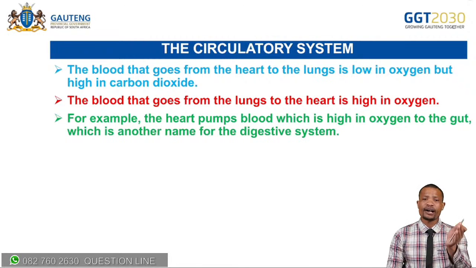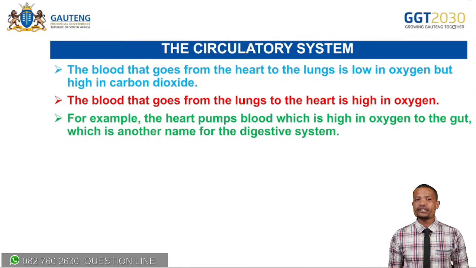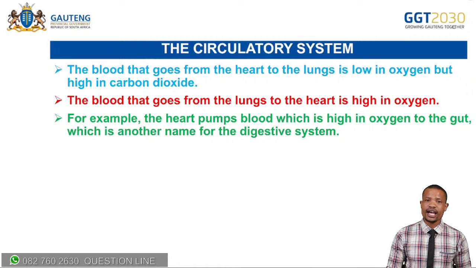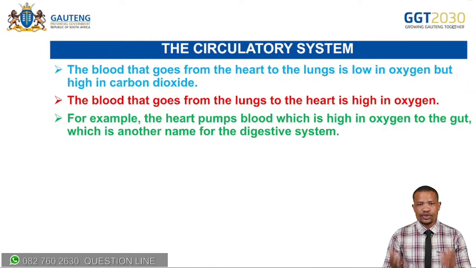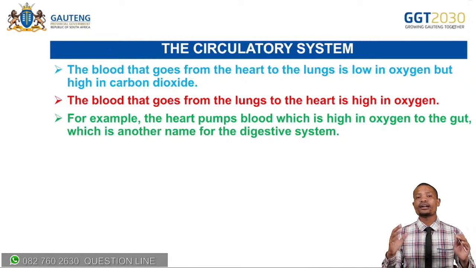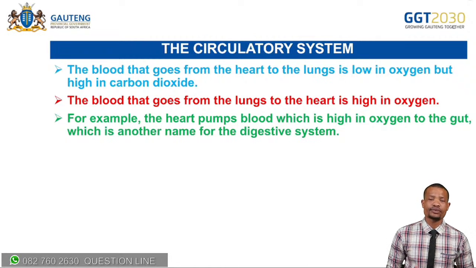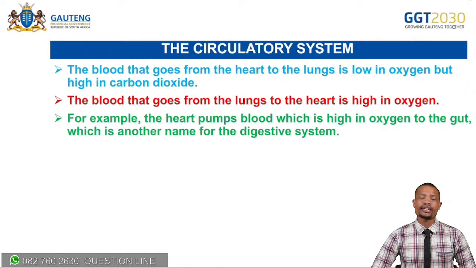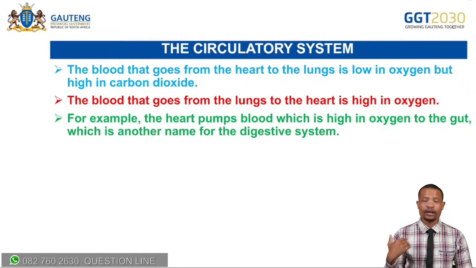For example, the heart pumps blood which is high in oxygen to your digestive system, as we've already talked about in our example. But that digestive system has certain activities that are occurring there, amongst which is what? Cellular respiration, because it's made up of cells. And the carbon dioxide is inevitable. It's going to be produced as a result. When the blood leaves this digestive system, it will contain a high level of carbon dioxide, which needs to go back to the heart and then taken up to the lungs and then out through our breathing system. When we breathe out carbon dioxide, when we breathe in oxygen.